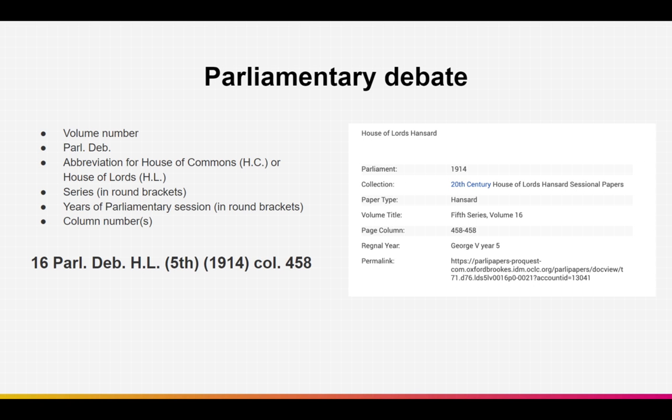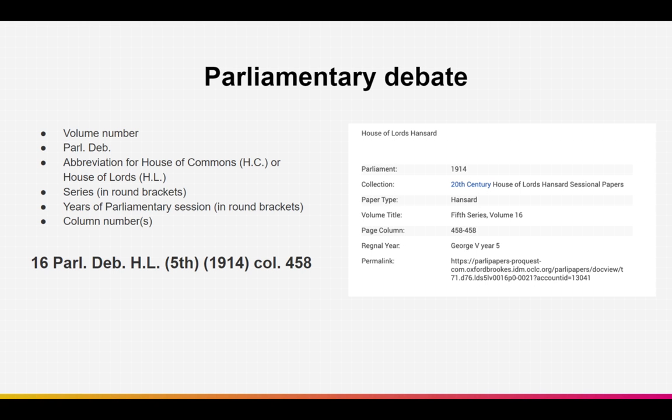If you see volume title, you'll see volume 16, so we're going to put 16 at the beginning. And then you'll want to include the abbreviation for parliamentary debate, so PARL. DEB. And then we can see this is from the House of Lords sessional papers, so we will include the abbreviation for House of Lords, HL.